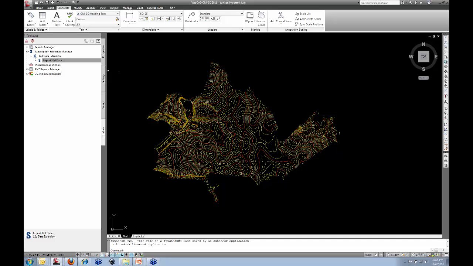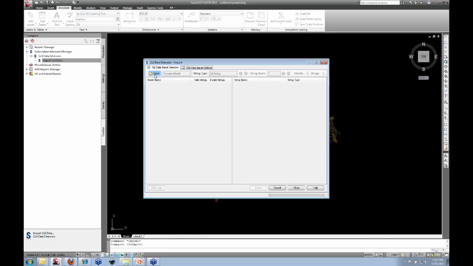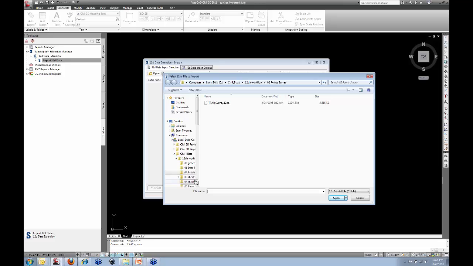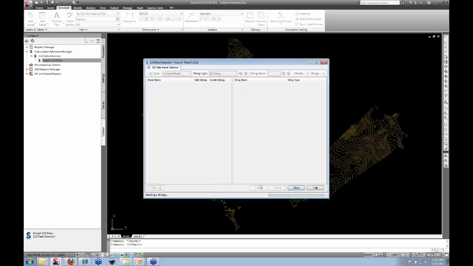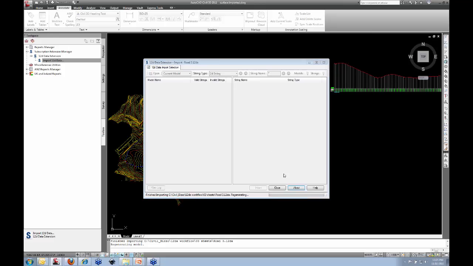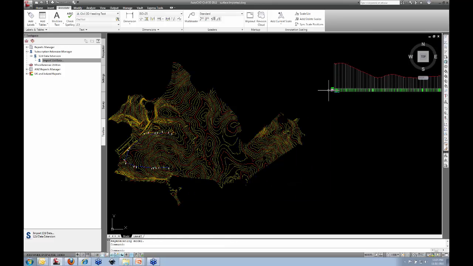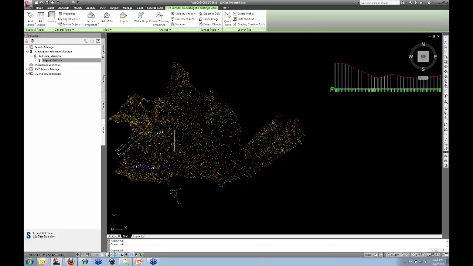So I've got a surface model set up here, and if I go to my tool space and import, and if I go to my sheets, let me just check I got my correct folder, sheets, yeah. I'll begin my road. So this is a design string. You can see it has a profile on the top right, and it has the horizontal geometry on top of the surface now. So we can do all kinds of things with this, including create the actual production sheets. Let's just first of all look at the horizontal geometry.